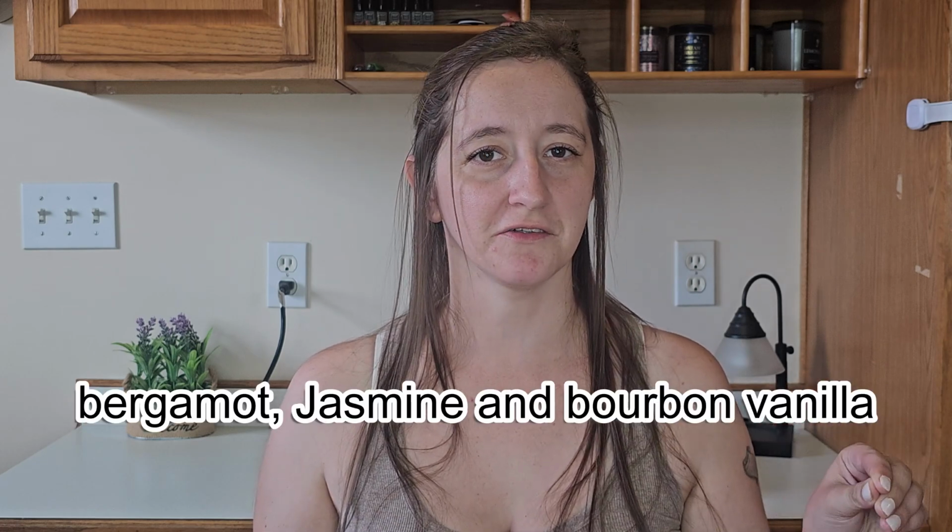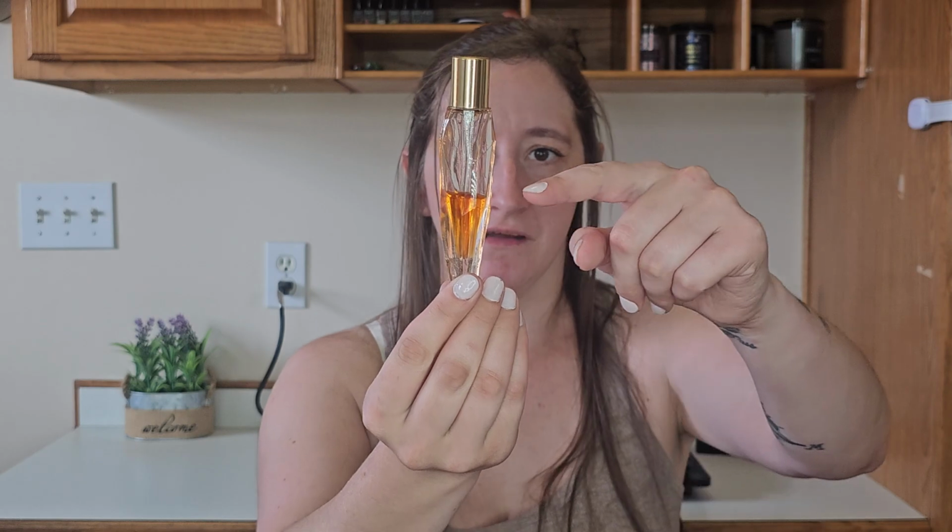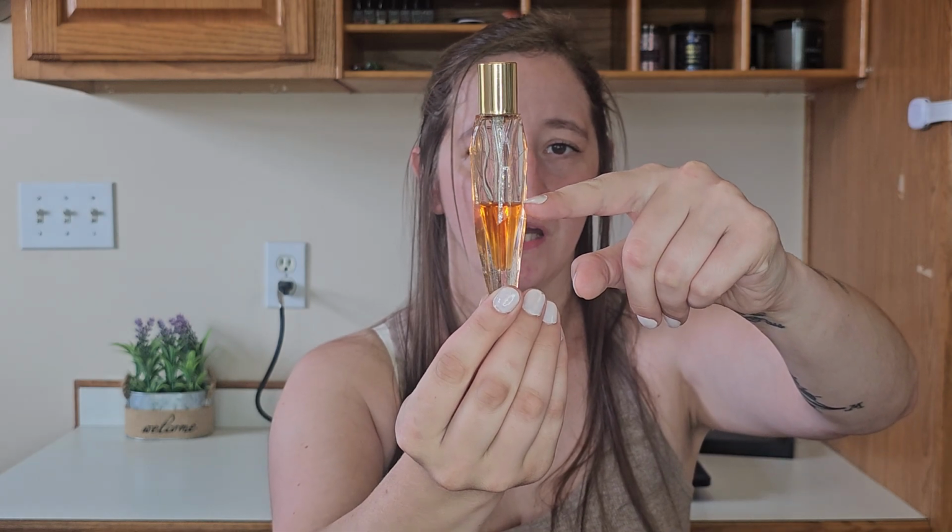I don't know what the notes are on this, but I think it's fantastic. I think editing should put the notes on the screen of what these are. But if you see, I'm over halfway on this one. This scent is fantastic. I had never smelled Mugler perfumes before when I had bought this one. It's lovely. I would like to smell more in person to purchase more. They're so nice. Okay, so I had been using that one.